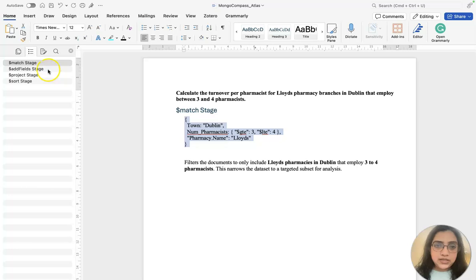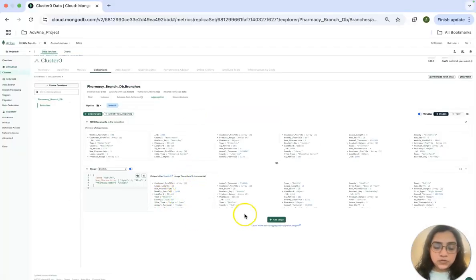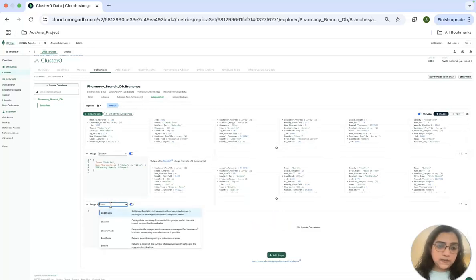The next stage is the add field stage. In the add field stage, it adds a new field for turnover per pharmacist to each document, calculated by dividing the branch annual turnover by its number of pharmacists. The result is rounded to 2 decimal places. So we will be adding the stage here. You can see it is add fields.